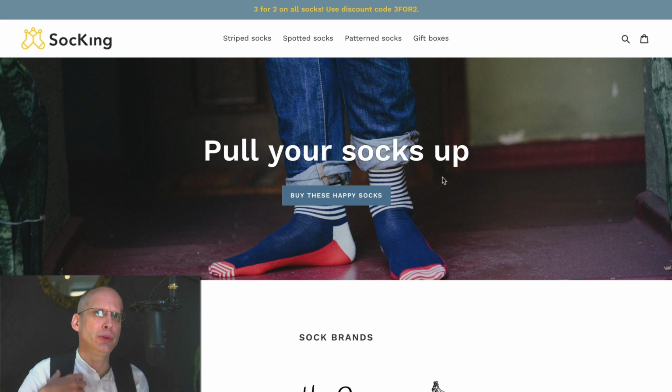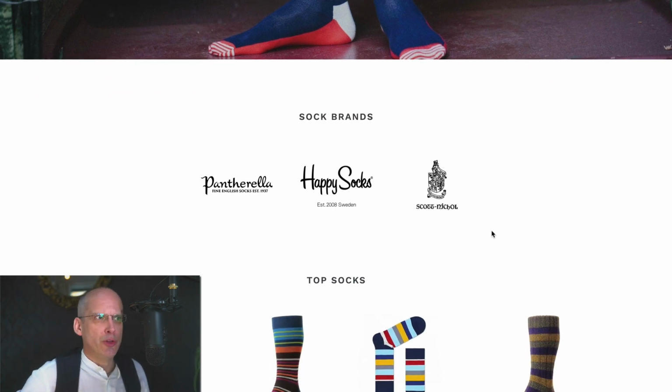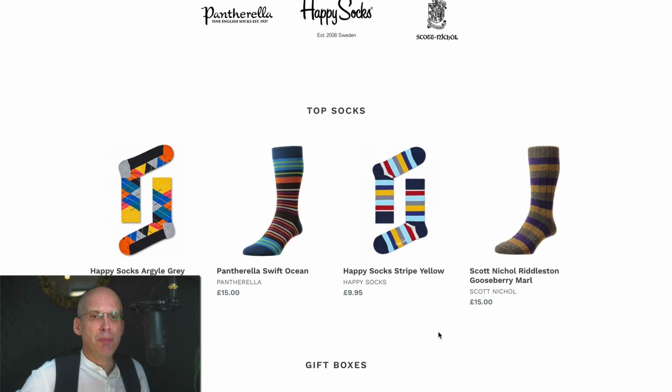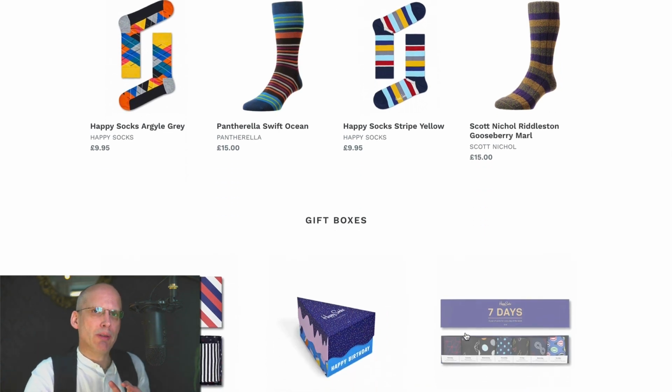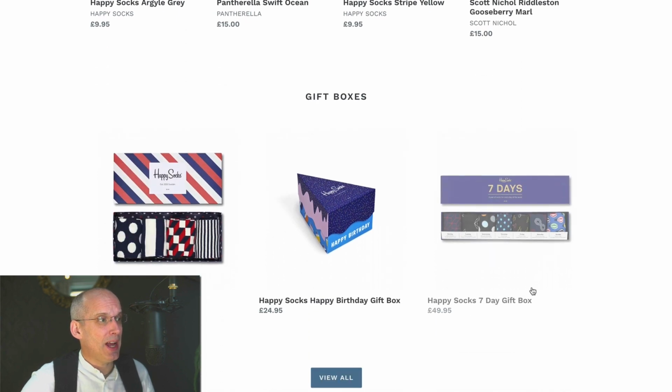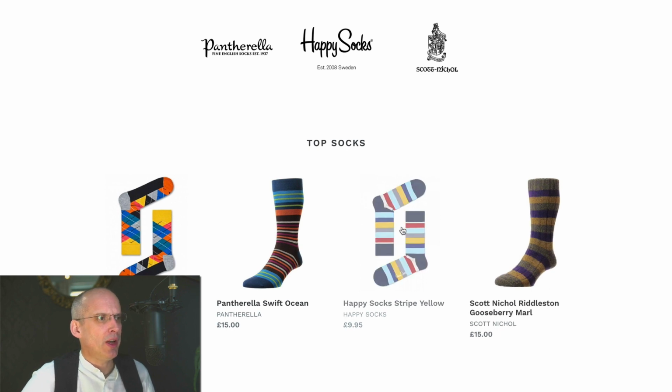The other approach you can do is you can tell a story, right? You can explain why these socks are special in some way. Now, that might be a story about how the company was founded, or the quality of the socks, or that the socks are made by people in developing countries and they get a big percentage of the profits every time the socks are sold, or a percentage of the socks sold goes to charity. For example, there is one shoe company that for every pair of shoes you buy from them, they give a pair of shoes to somebody in a third world country. So tying a story around your product is another way of making people buy. But unfortunately, on this particular site, I'm not seeing anything particularly like that. There is no compelling reason to buy my socks here.